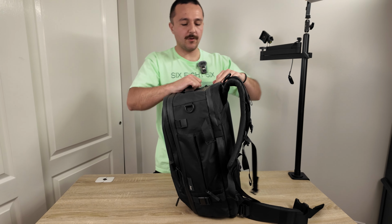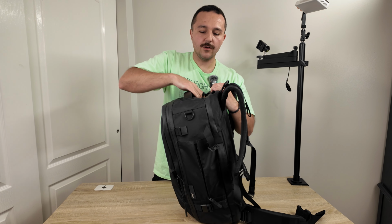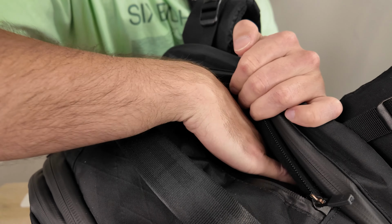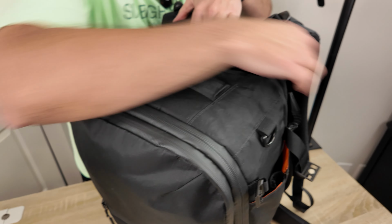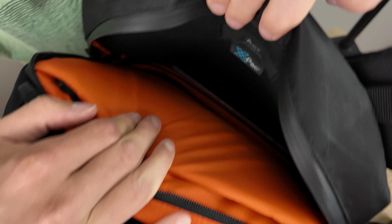Now there are a couple of other pouches. Like this top pouch, you could still put some glasses in here, though the bag is kind of pushing this pouch shut. The laptop pouch, there's still some room in there, honestly. There's this little pouch at the top, and down in the laptop sleeve, there is some room.